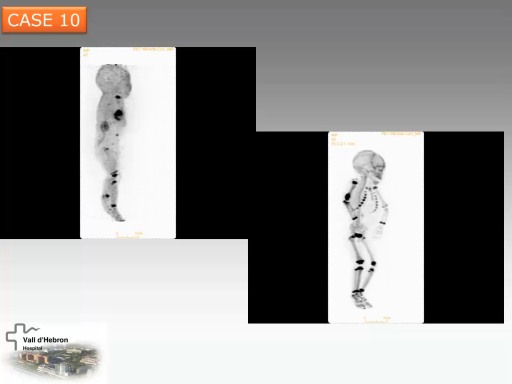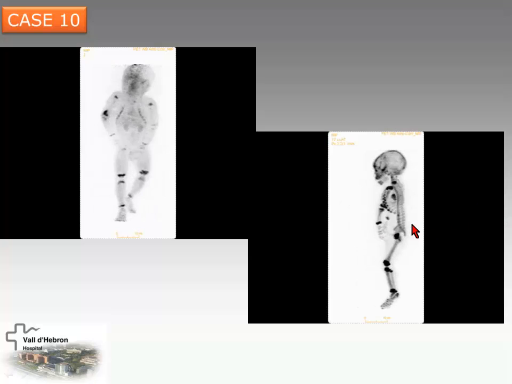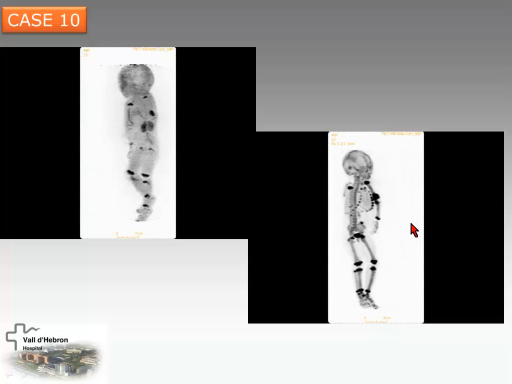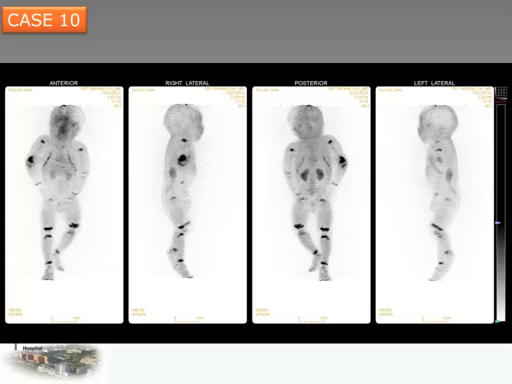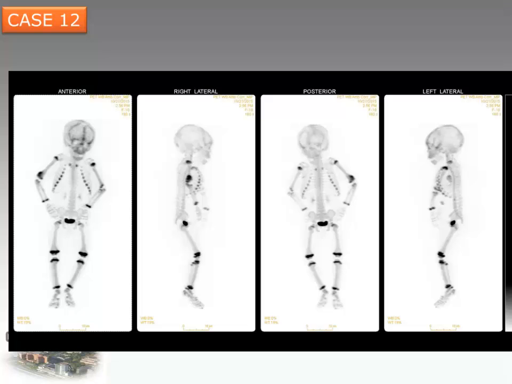How many fractures do you see? The scalp, the coronal suture, as before. The right humerus, and the other one is very mild. Look at the right radius here. You can see now, a little bit. You can go to the, well, these are the complete blood pool images. And these are the complete reconstruction of the late phase.